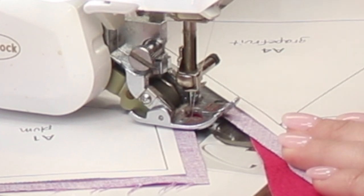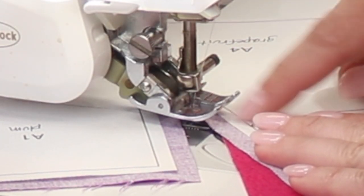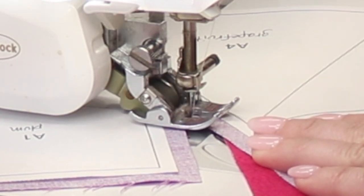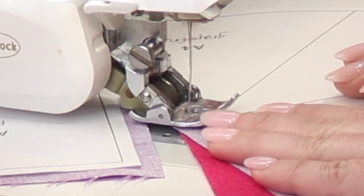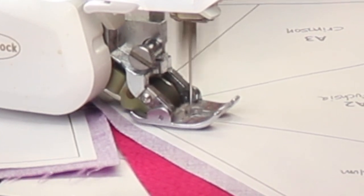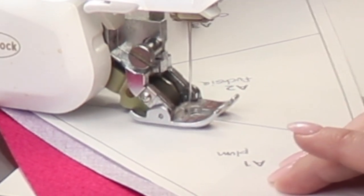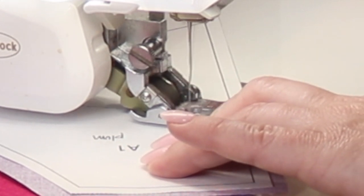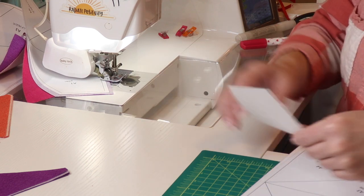So now I'm going to just sew right off the edge all the way, and then I'll raise my foot and you're going to sew. So just make sure you can see that that's where it's going to meet up, because your fabric will be sticking out if you cut it the way I did. All right. So I'm just going to sew right onto there. And then I'm going to sew down. I'm just going to keep that up.